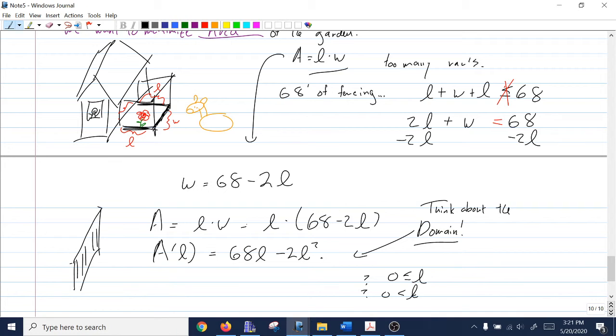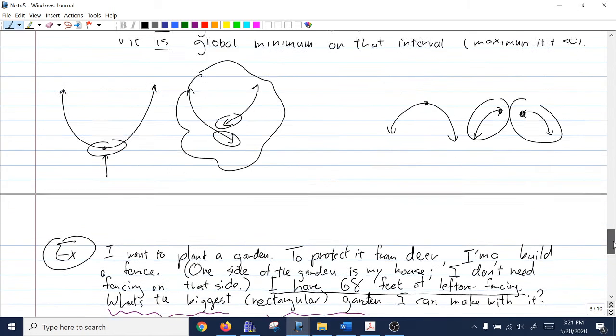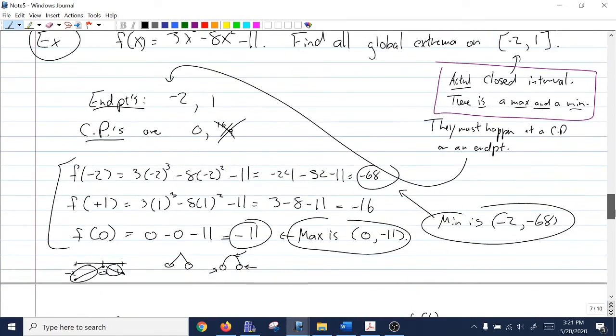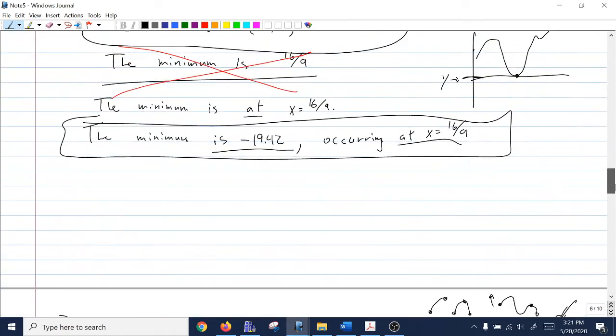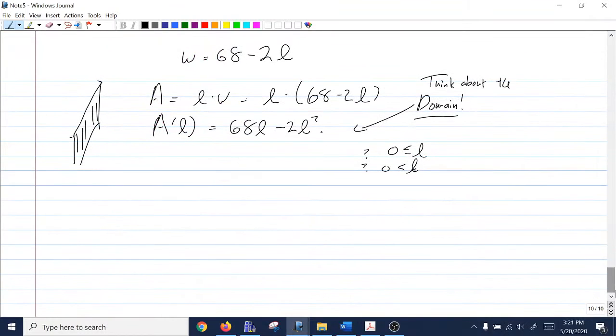It's reasonable to say that's not a garden. The problem was about building a garden, and you just built a fence next to a wall that has no area at all. And that's a reasonable thing to say. But from having looked at these facts, I know that if 0 is included as an endpoint, like when you allow the endpoints to count, life is better. Calculus is nicer if I have a closed interval.